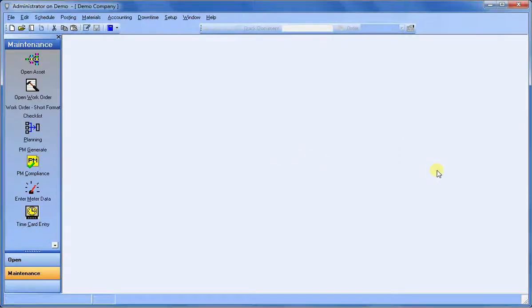Today we'll be discussing how to use the Maintain hierarchy feature within Guardian. This is a useful utility for several purposes. The first and most obvious is adding items to your equipment or asset hierarchy. It makes a very quick and easy way to build your hierarchy up, and you can later then add more detail.